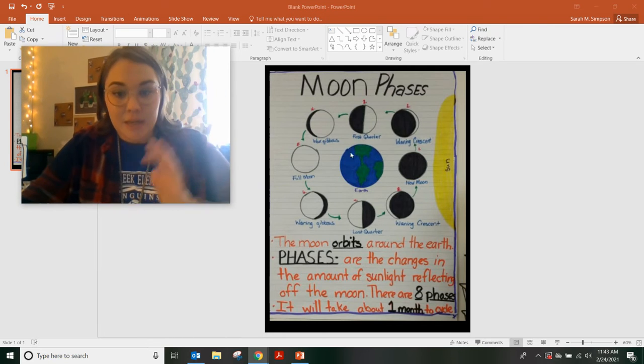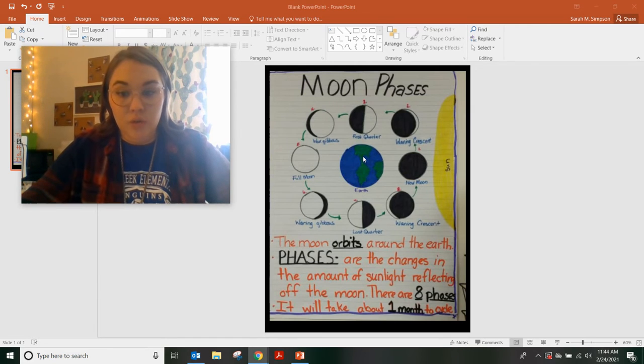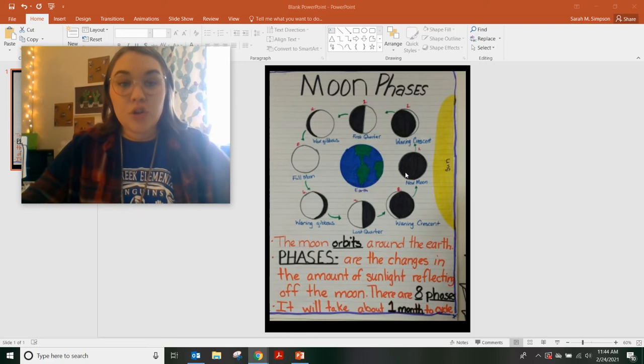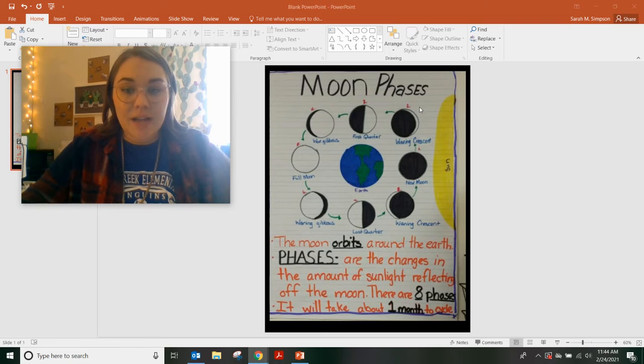So this in the middle is our Earth, and our moon goes through different cycles. Right here, we're going to look at one, and it is called new moon. That is black because in new moon, we do not see our moon. Then we go to waxing crescent, and that is when you see a little sliver on the right side. Then we have first quarter, and we only see half of the moon. Waxing gibbous, and we see this big part of the moon with a little sliver gone. And then we see our full moon, and that's the full moon.